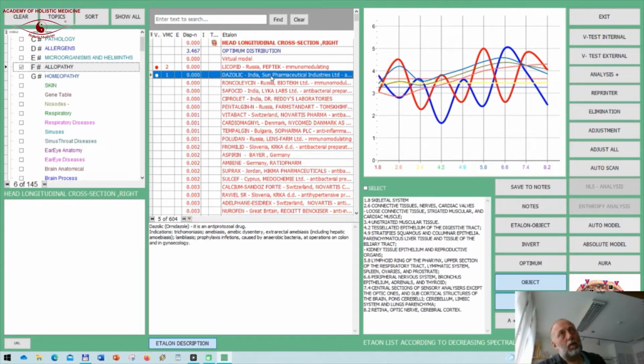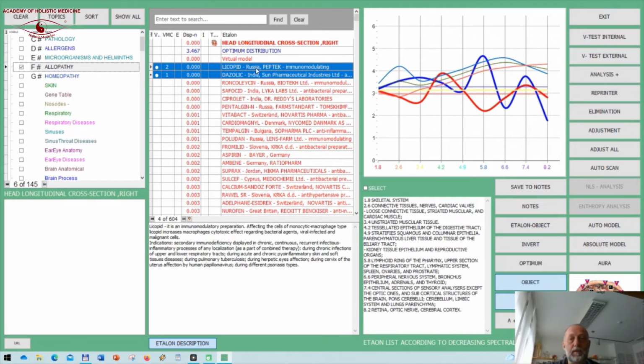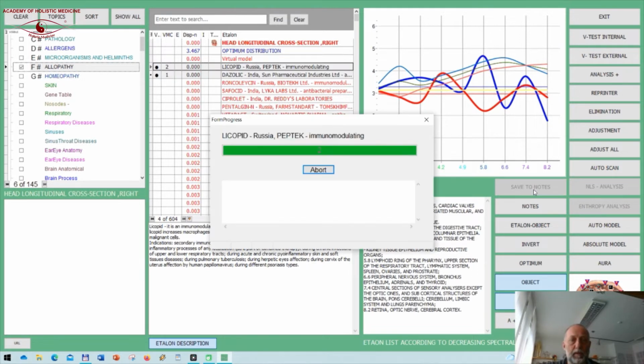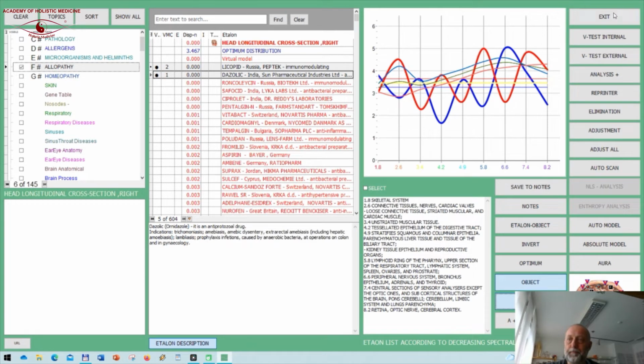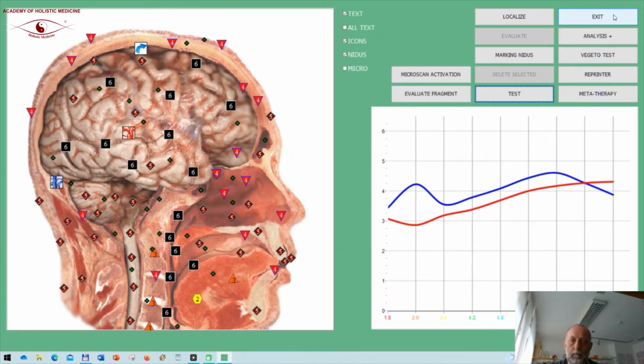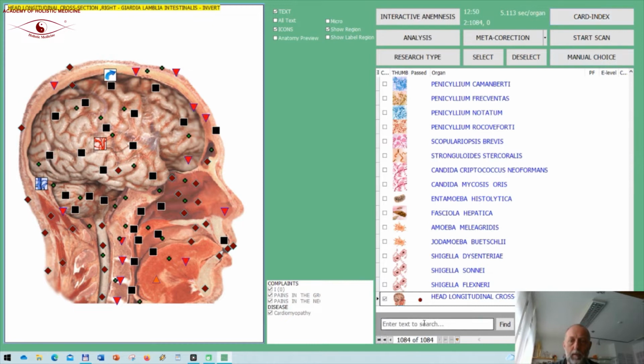to know what it is good for, and so we see, okay, helminths are also part of this, and we should take a deeper look at the gut to find out if there are really some helminths in there, and we got the toxins in the nose, because the mucosa of the nose is the place where the toxins are stored. Okay, save to notes, take a look. Keep it in mind. Okay, take a deeper look.